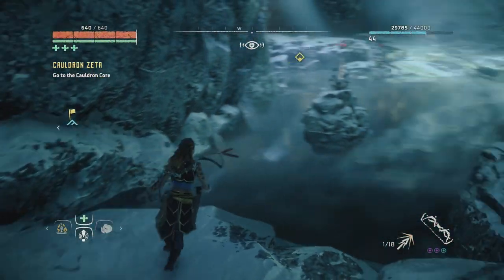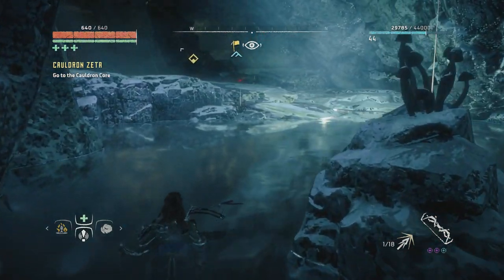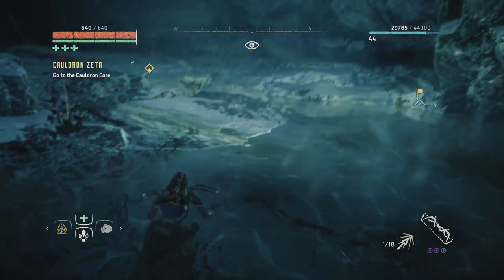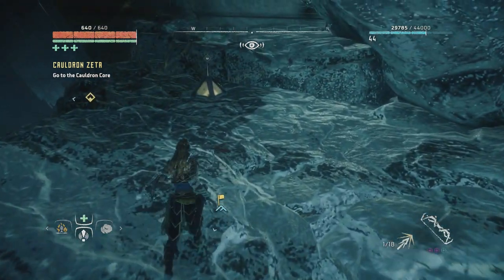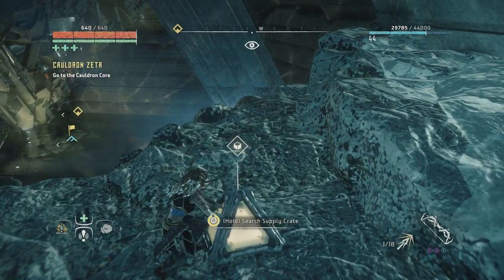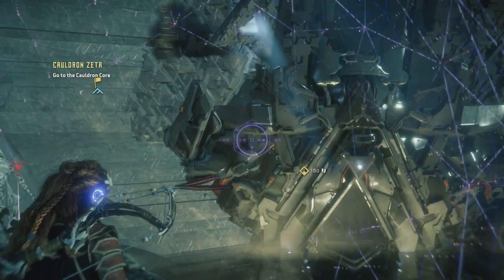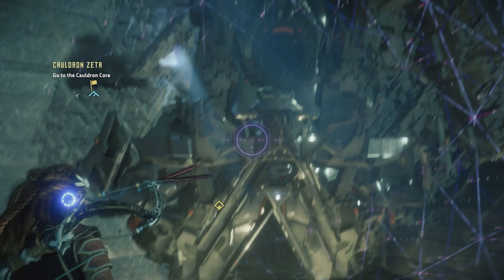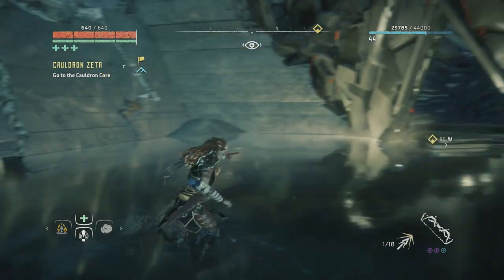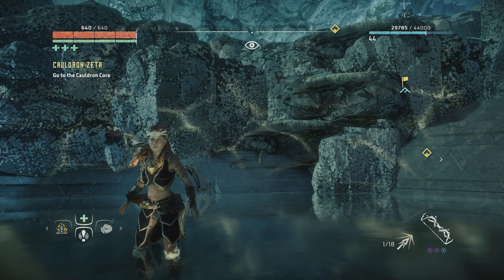See some cold water. Looks like I have to go for a swim. Sorry, Aloy. Gotta get wet. Oh, it's gotta be ice freaking cold, man. You know it has to be cold. Seems like it'd be really slippery, too. Okay, that looks interesting. Supply crate. Huh. Still no machines. She's gotta be cold, man. That exposed midriff there.